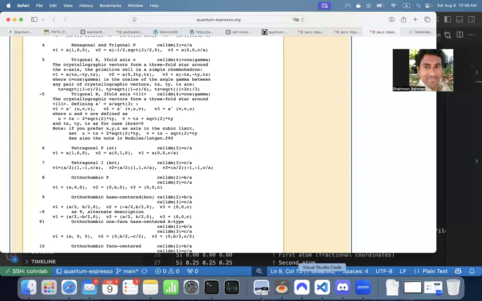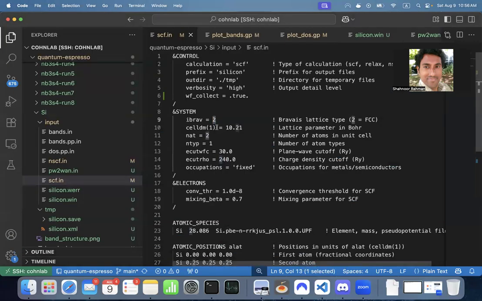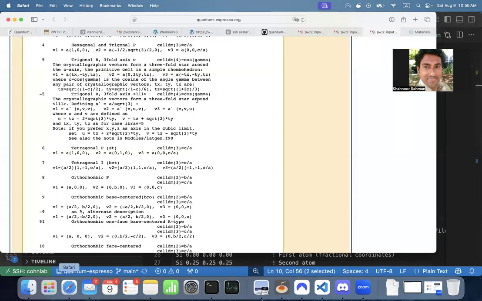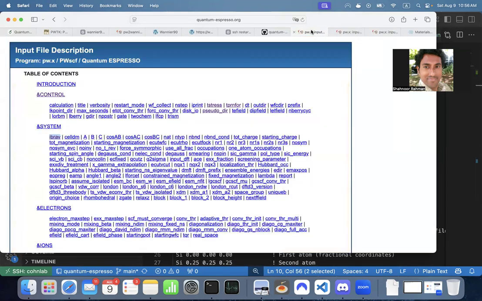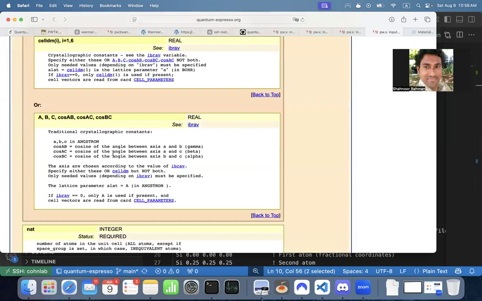Okay, so then you have this celldm, cell dimensions, which is 10 in this case, in Bohr units. And if you go here inside the system namelist, you have cell dimension. And here, you can provide in Angstrom or in Bohr.